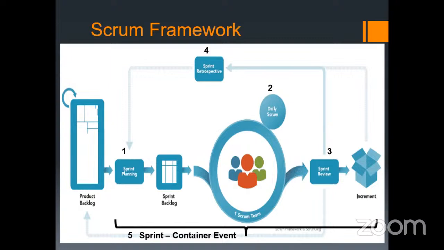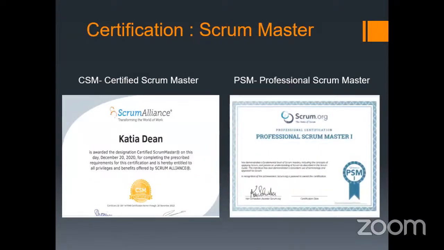So nowadays, for certified Scrum Master, there are two roles, Scrum Master and product owner. I am giving you the details about the Scrum Master certification. Here there are two organizations, Scrum Alliance and Scrum.org. They have their own global certifications, and these are accepted all over the world. CSM is the certification given by the Scrum Alliance, while PSM is the certification given by Scrum.org.